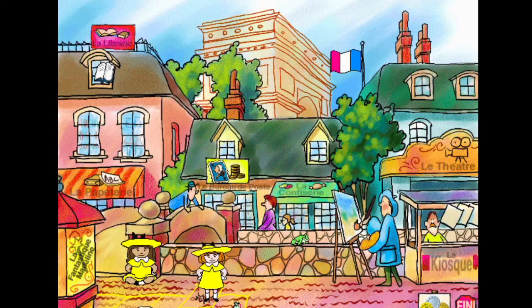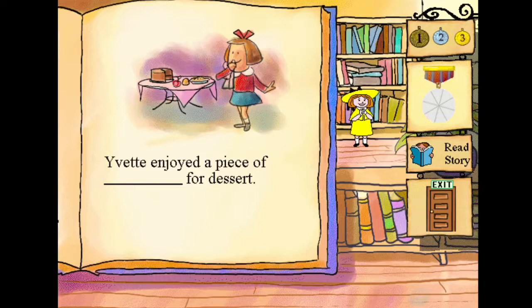I love to read, don't you? Let's go to the library, the bookstore. Oh no, this isn't gonna be weird story time again, is it? It is story time. J'aime les histoires. I love stories. The stories make no sense. Some of these stories are missing their words. It's up to you to find the missing words so the stories make sense.